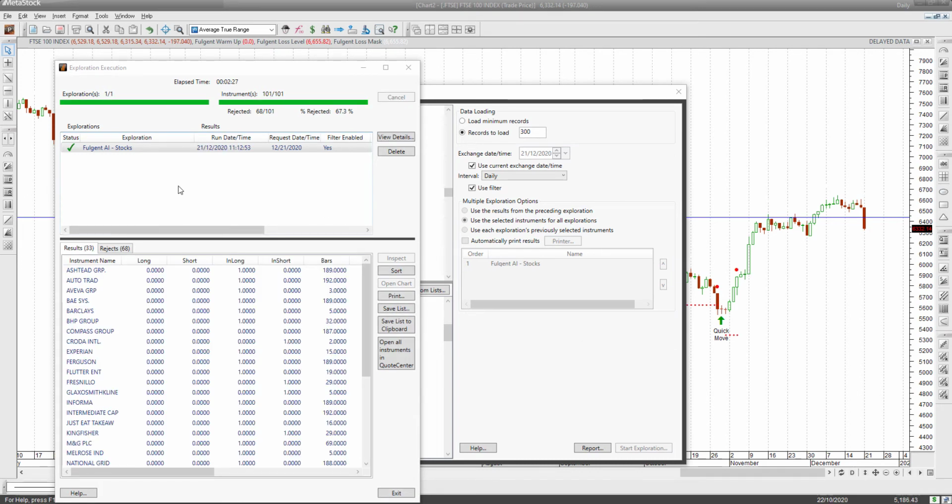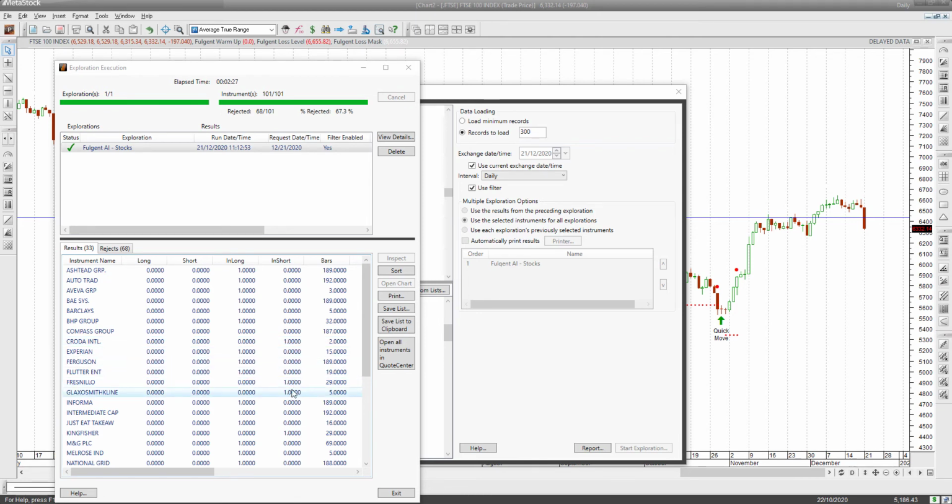And we're back. So it took about 2.5 minutes for the AI to screen the FTSE100 and go through all the available potential trades. So the end result here, I've got a couple of columns, long, short, any figure there. 1 would indicate this is the most recent signal. And in a long, in a short, this column is where the artificial intelligence is already in a long. And there's a couple of shorts as well.